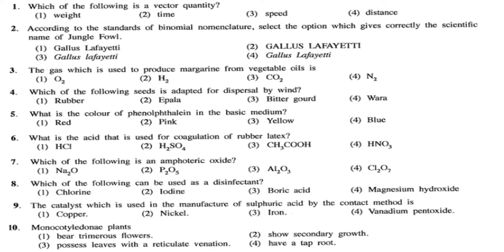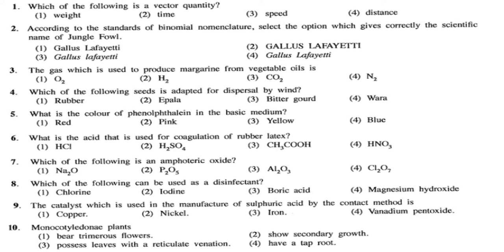The third is speed. Before discussing the third answer, let's move to the fourth. We know that distance has only a magnitude, but it has no particular direction. And when it comes to speed, speed equals distance over time. So when distance is a scalar quantity, speed is also a scalar quantity. So the vector quantity is weight. Let's move to the second question.